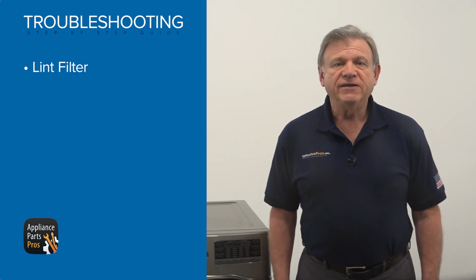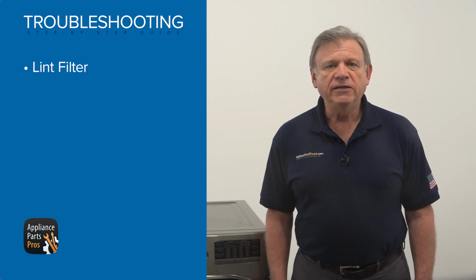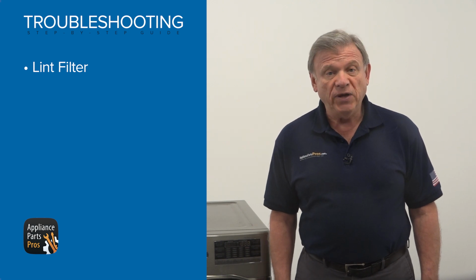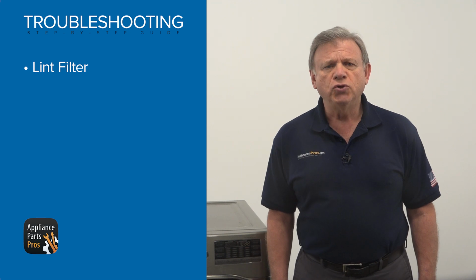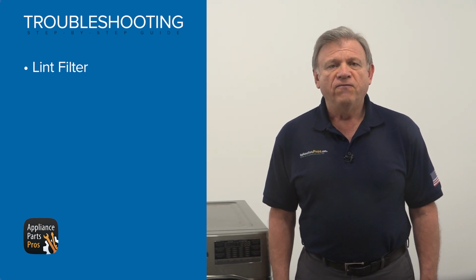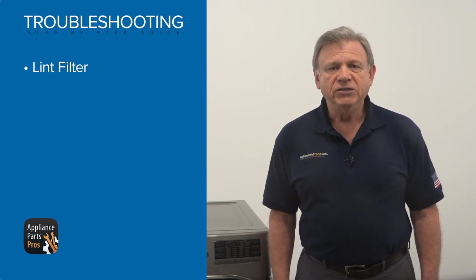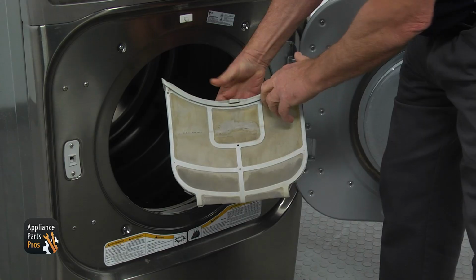The lint filter is a very important part of any dryer. In our dryer, it's located inside the filter compartment at the bottom of the door opening. The filter must be cleaned after each use and sometimes even twice during a single cycle. A dirty filter is a sure cause for airflow restriction and longer drying time. Forcing a filter in place often leads to damaging it, allowing lint to get through, clogging the exhaust system. So before doing anything else, pull out the filter and clean it well.